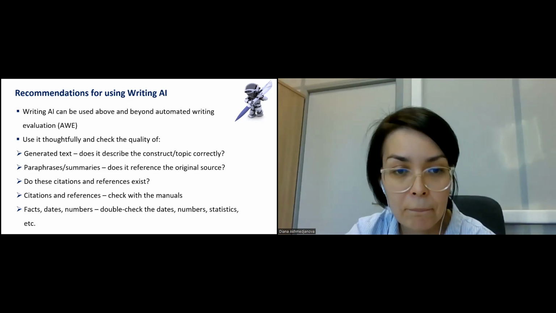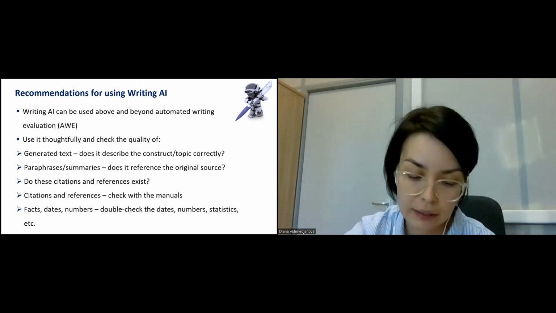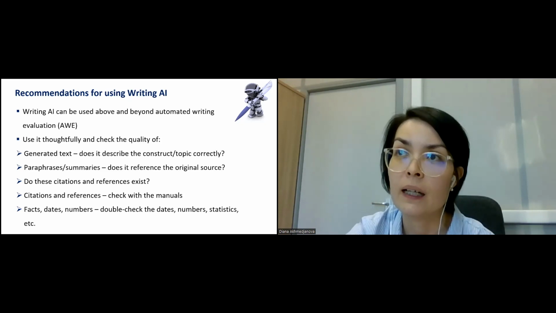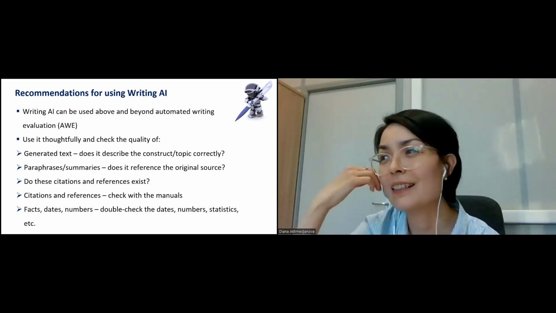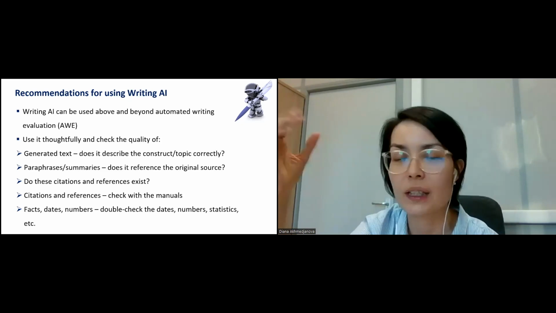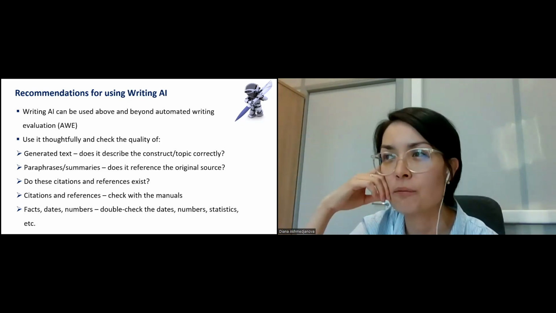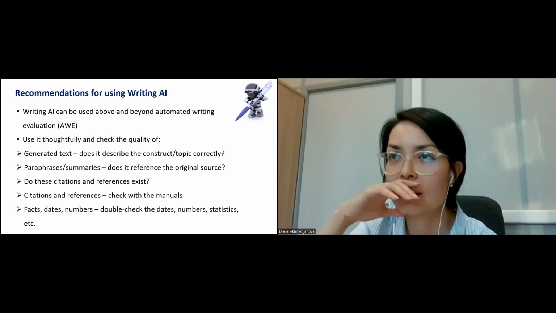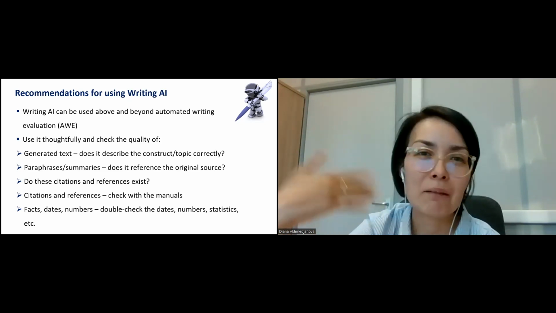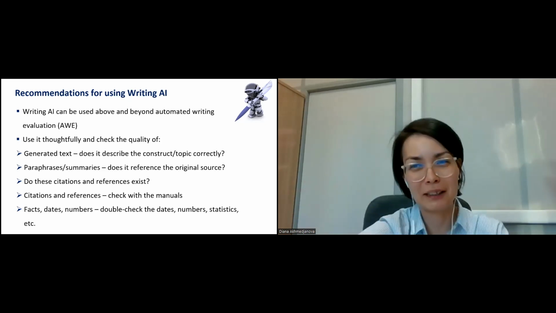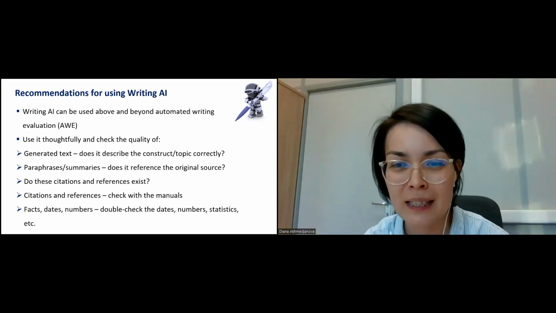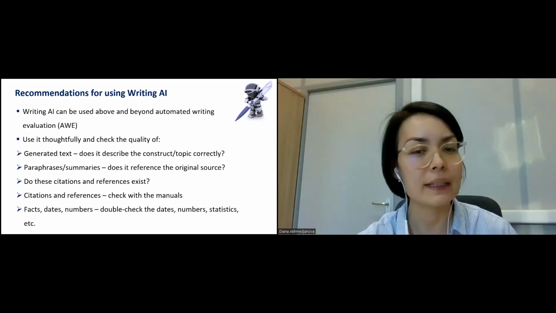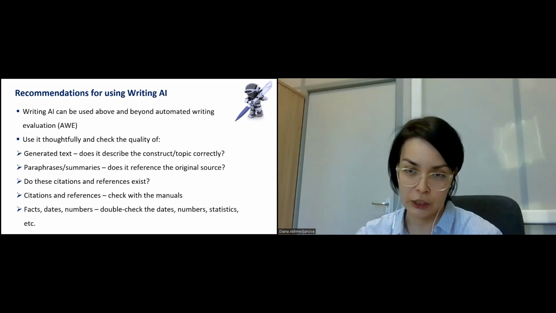And then also some of the advanced tools, for example ChatGPT. Here at the Institute of Education, we had this huge seminar on using ChatGPT for writing, and they asked it to generate a text about Ivan Grozny, and it just made up the date when he became Tsar and all this other information. So whenever they insert some sort of facts, dates, numbers, statistics, double check this information.